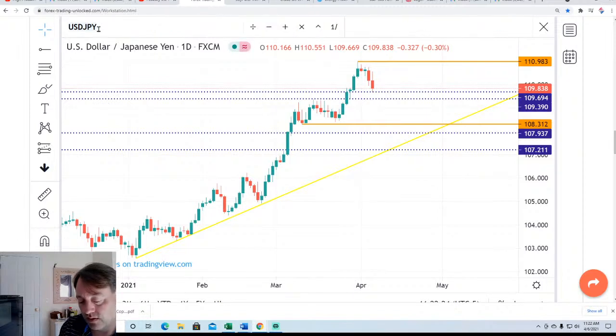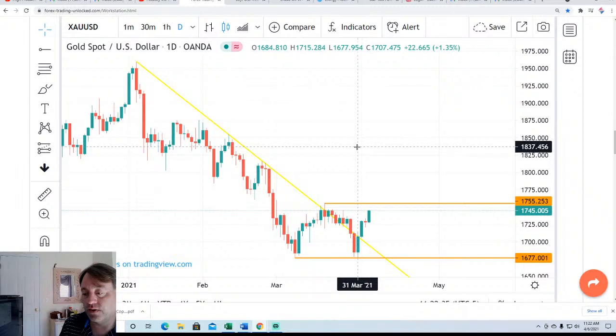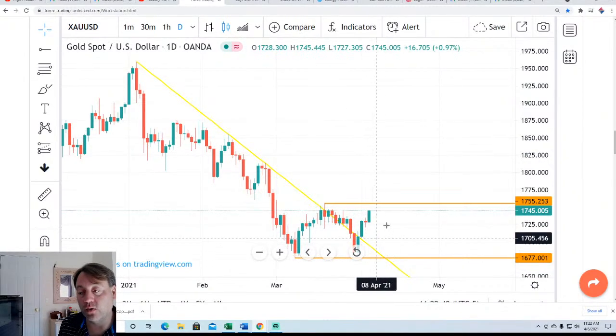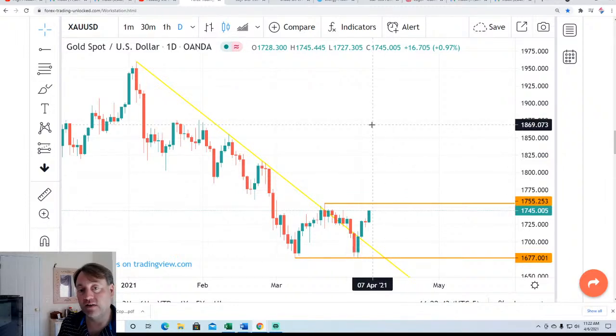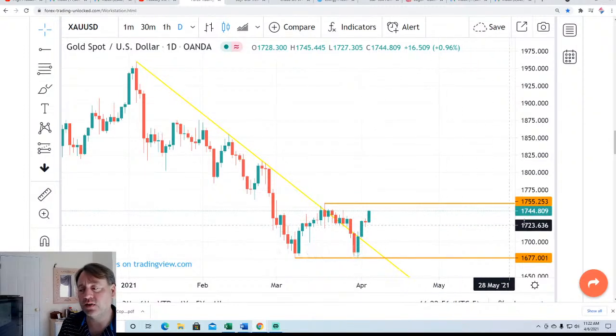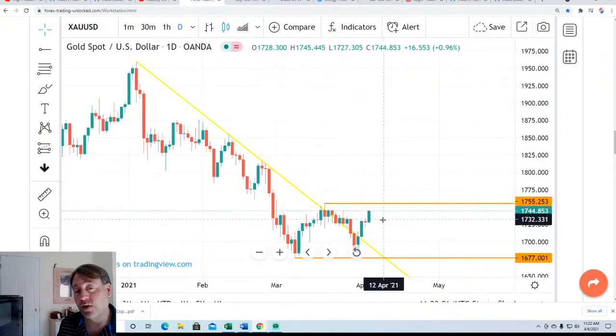So if you look at where the high is right here, what was it? It was February or March 31st. Let's go to XAU USD. March 31st. This is when gold bottomed. Okay, so now gold is rallying, and the yen has been basically following gold and oil for the most part. So now as gold is starting to rally, that's starting to ease a little pressure, taking the oil trade off the table with the US dollar yen. So we're looking to see if gold can get above the 1755 mark. If it does, we're looking at a rounded supported bottom here.